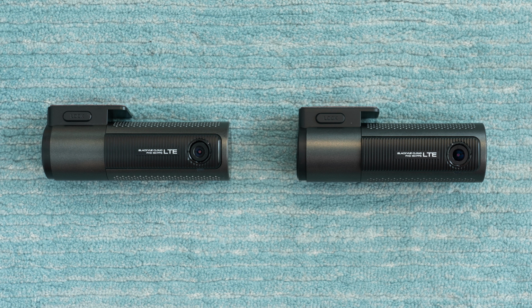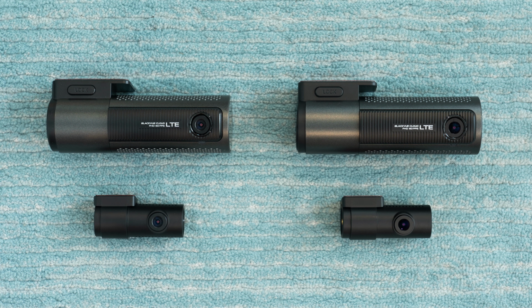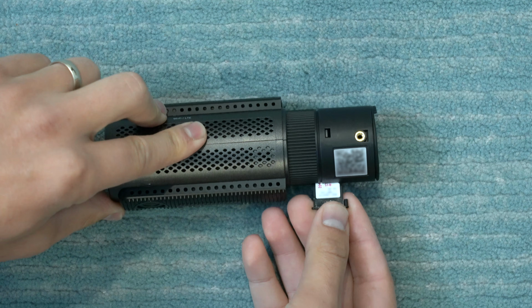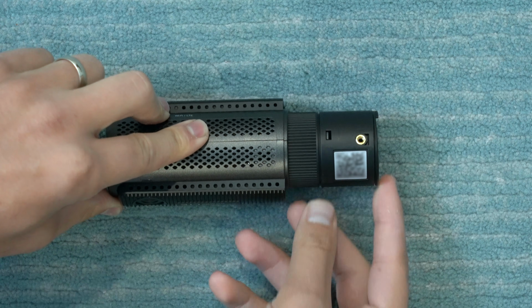In this video, I basically want to test out the improvements of the new model compared to the old one. Now, a quick note: as a 4G LTE dashcam, it means you can buy a SIM card, not included, and pop it into the dashcam to give it an internet connection. It has its own LTE antennas built in, which is actually what makes it a bigger dashcam, and it allows the dashcam to connect directly to the cloud to give you all of your internet connected capabilities. It can also share its internet connection with other devices in the vehicle too. So that's what an LTE dashcam is.